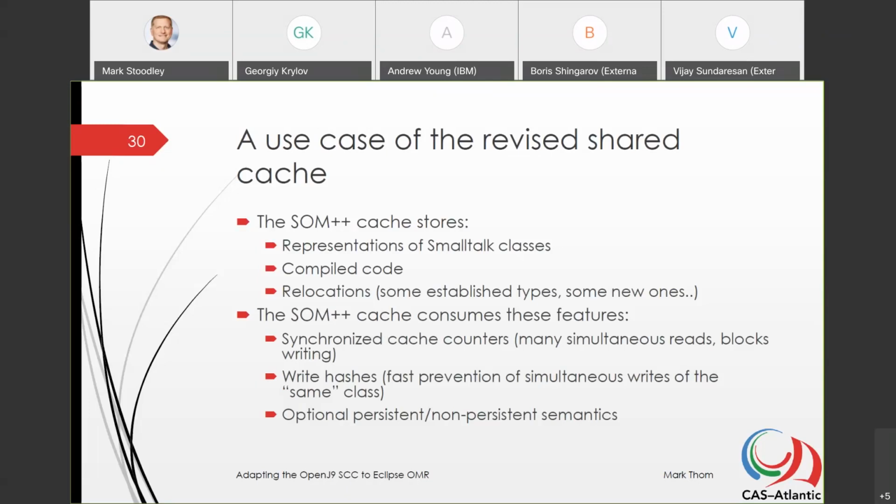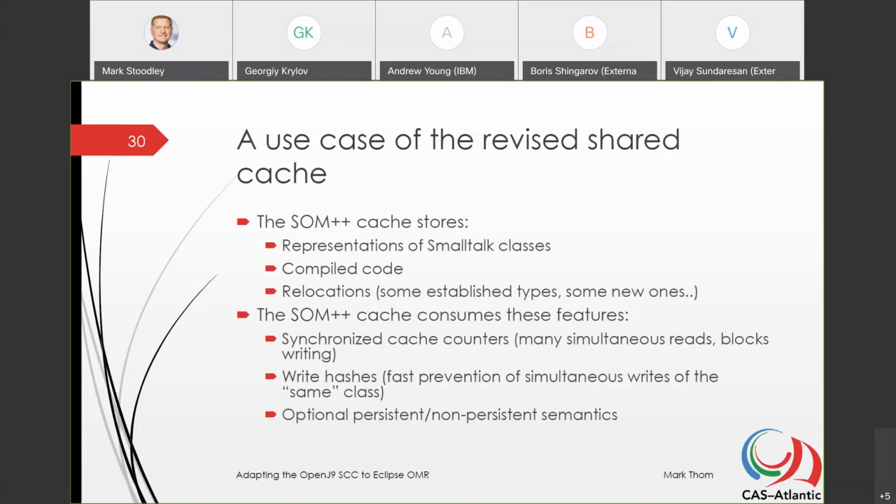Is a class in Smalltalk like a ROM class in Java, or does it have portions that are constructed at runtime as well? Did you have to break a Smalltalk class into pieces the way J9 breaks classes into pieces? Nope, no, we didn't. We just serialized them and deserialized them. Okay, interesting. But yeah, that part is fairly straightforward, actually. That's kind of its own little branch of logic there, in terms of how you can represent them in binary and then get them back out again.